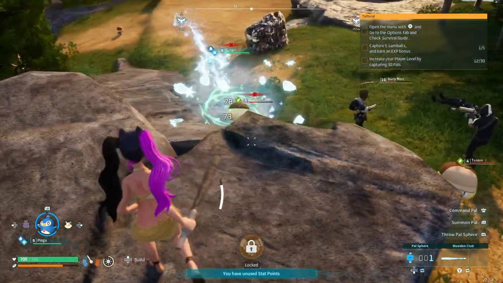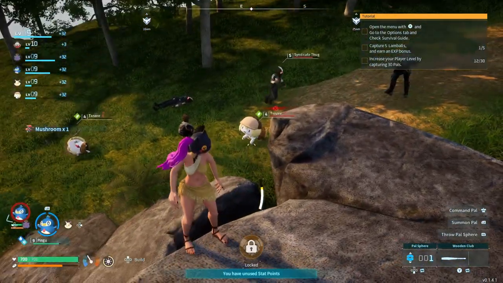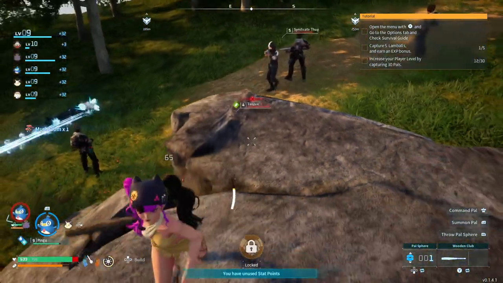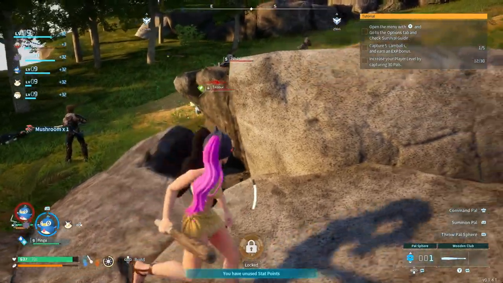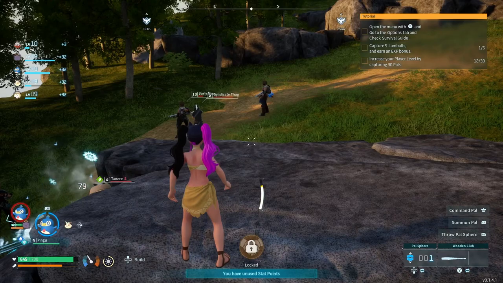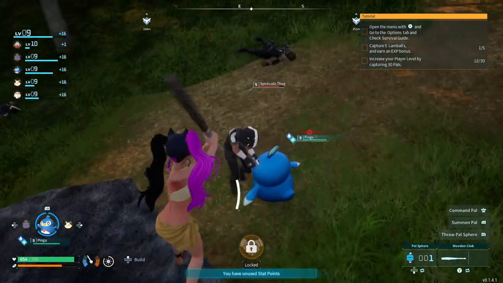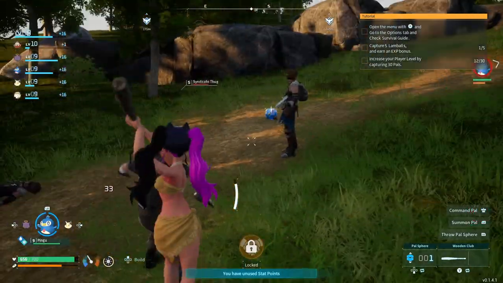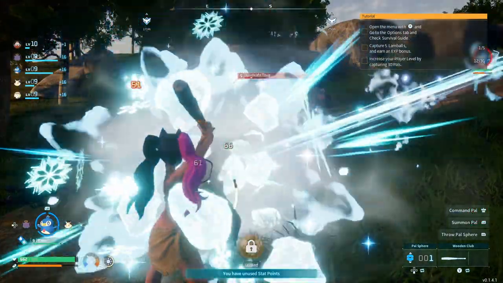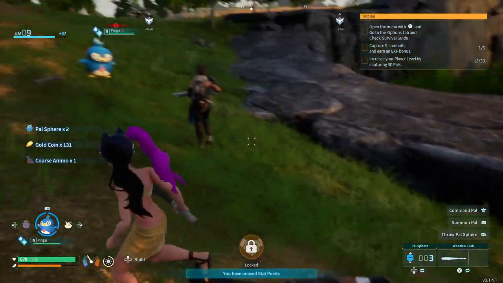Uh-oh, she's mad. Okay, my Pingu still has good health. This guy is shooting at me. Don't shoot at me. Okay, Pingu, gonna need you to fight from here. Well, that guy's gone. Damn, they decided to just not fight anymore, huh? There we go. Simple, simple.